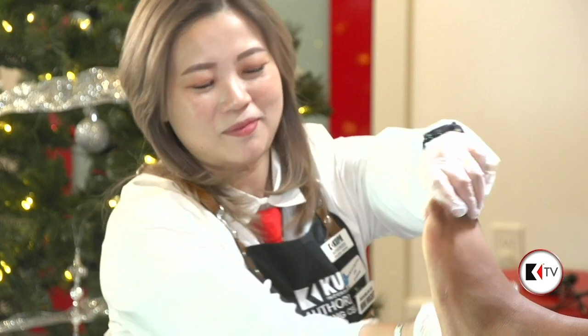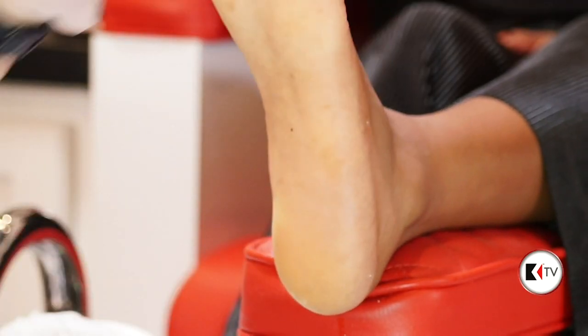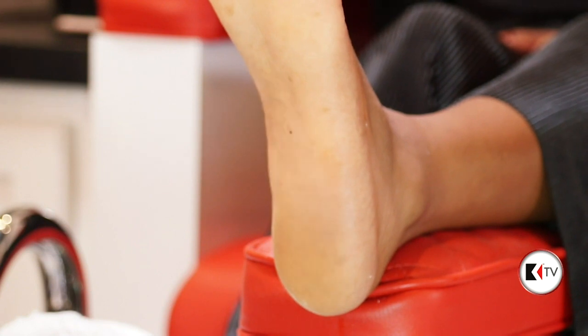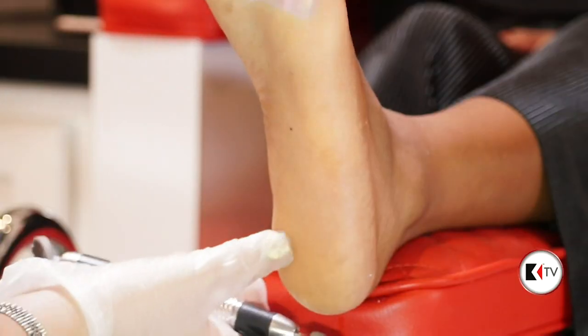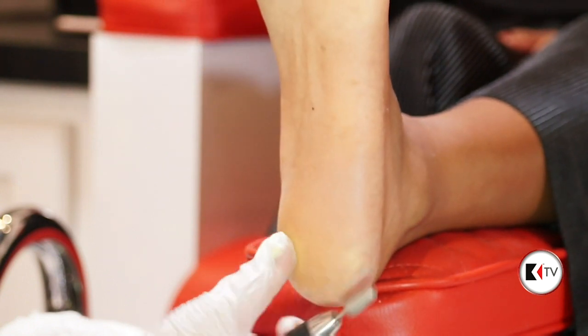But every nail tech I know that's ever done a pedicure has gotten something bounced off their face. I have four workers in my shop. They always get close like this, and all the calluses go in their hair. I was like, guys, don't do that, please. You don't have to go in close. You can see everything. So stay far, and if you can't get the right kind of glasses, you can stay away.